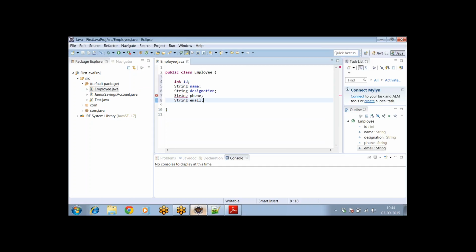Fine. And we got that behavior, calculate salary. This is the action which we can perform on the employees. Now we'll implement this method later on.